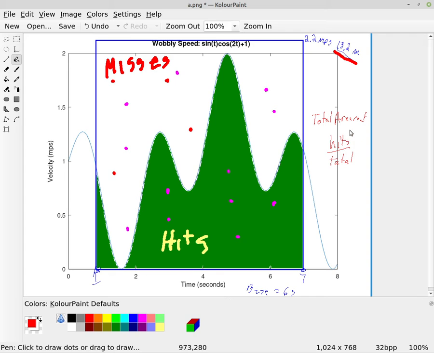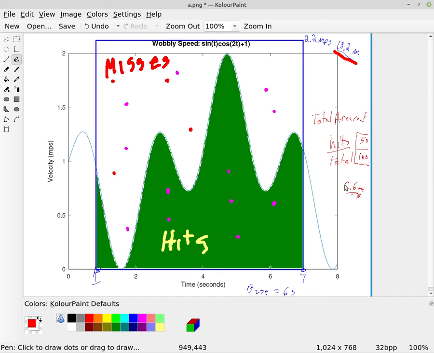All right, so let's just say, for instance, that we used 100 darts total, and 50 of those fell below. Just as an example, say 50 of them fell below the line, then that would be 50%. And so you multiply 50% times your 13.2, and that'll give you 6.6 meters, right? 50% would be 6.6 meters.